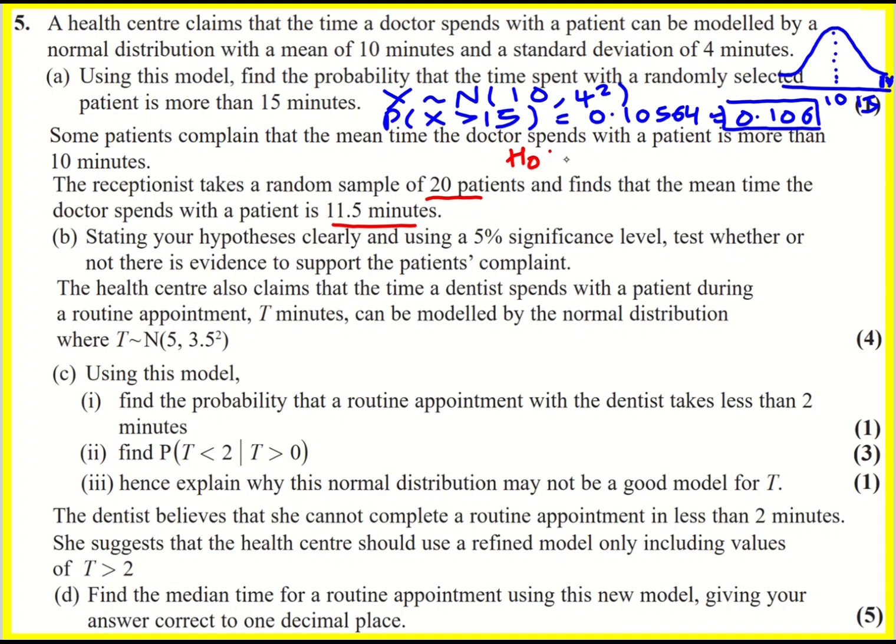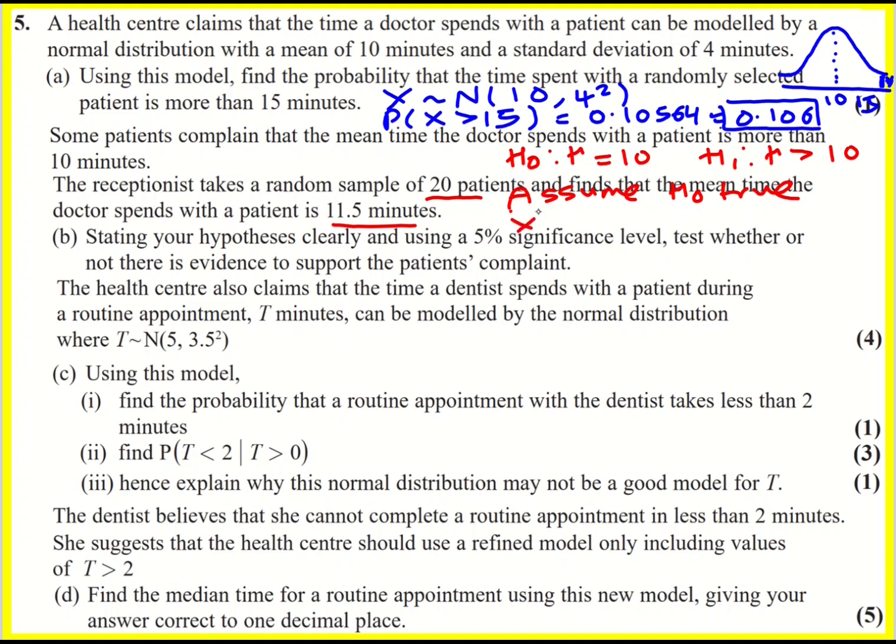So H0 is going to be that the mean remains exactly the same. It's still 10. With H1, we're looking at whether it has gone up, so mu greater than 10. X is then the time, as I defined before. I'm not going to define it here. Sometimes I think it is good practice. I should have probably done it here. I just didn't because of space. I'm going to assume H0 is true, and it will follow that X has the distribution that we've already written.